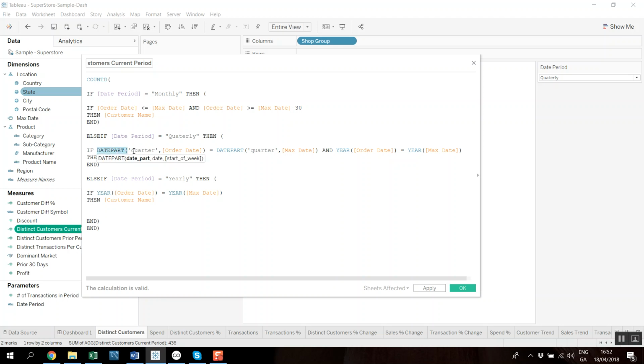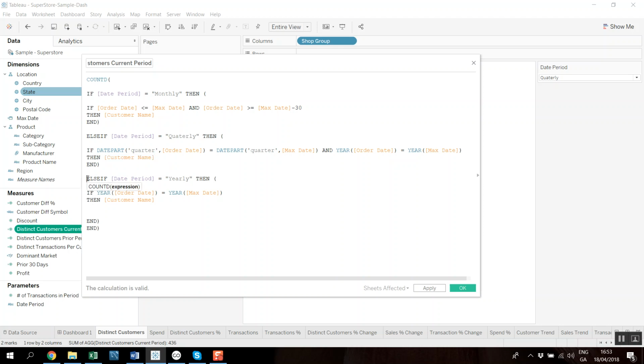So if the quarter of the order date is equal to the quarter of the max date, and the year of the order date is equal to the year of the max date, then count the customer name. Essentially it's saying, does the order date fall inside the current quarter and year? Then return customer name.